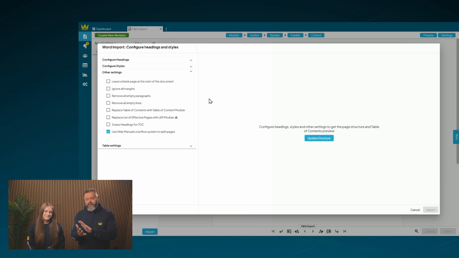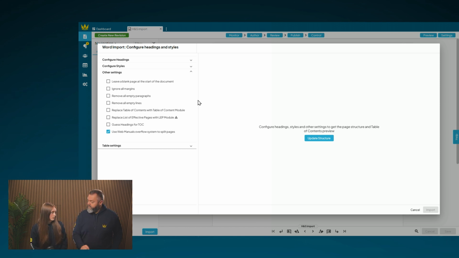Exactly. And of course, this is a little bit more feeling our way around, because if you have the Word functionality for TOC, it's quite easy for us to find and recognize. This, as Hedvig says, is a little bit more us going out on a limb here and taking a chance. But hopefully, in most cases, we'll get it right. And if you have a table, then you don't have to spend time setting up your table of content or your list of affected pages. It will just be there. But of course, remember to check them and make sure they're long enough and all the content is there.